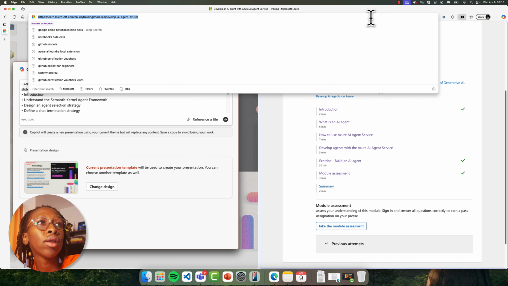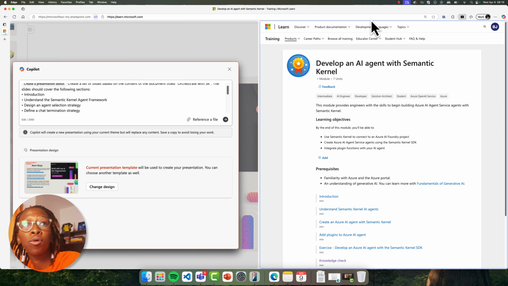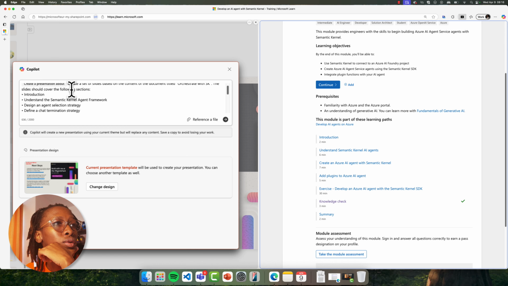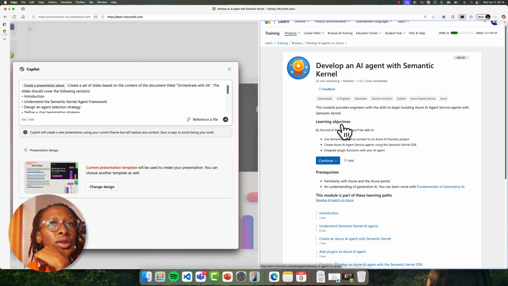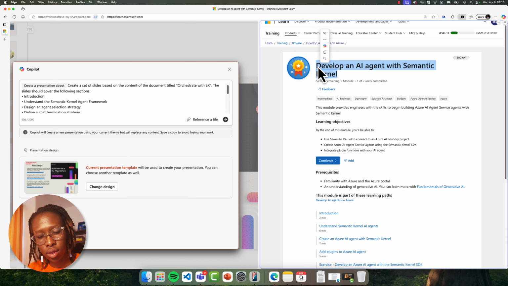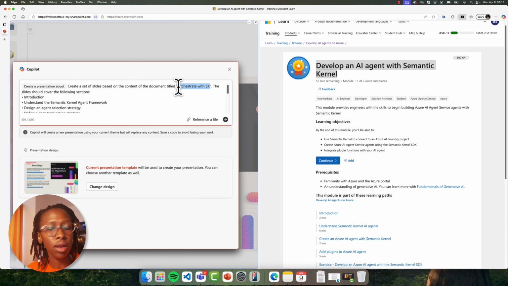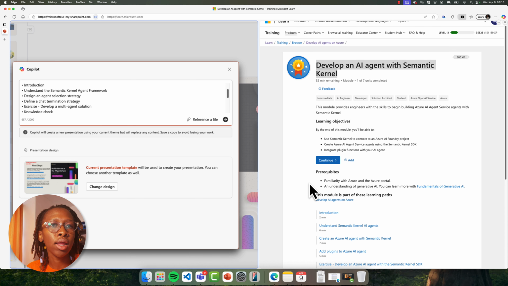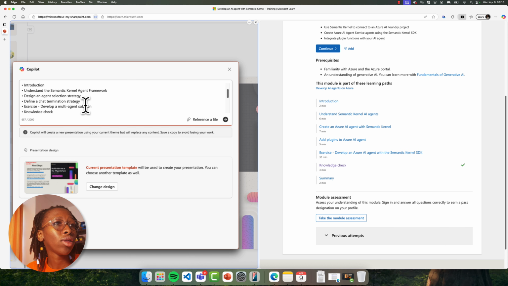So the Learn module here is supposed to be this Learn module, and what I'm doing now is trying to ensure I have the title right. So the title will be Develop an AI agent with Semantic Kernel. And then I need to update. As I said, the introduction is the same. What changes is the content.